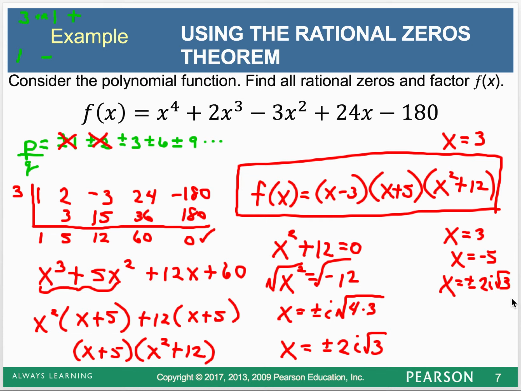And notice we did get 4 of them. All right. And notice it says there's either 3 or 1 positive, and there is 1 negative, right? Now, complex numbers, I know we've got a plus or minus out here, but they're not considered to be positive numbers or negative numbers, right? They're complex. Right? This is really 0 plus 2i square root of 3, 0 minus 2i square root of 3. It's the only reason that plus and minus is in there. It's just 2 separate numbers. They're complex. So there was one positive and exactly one negative. We knew there would be exactly one negative.